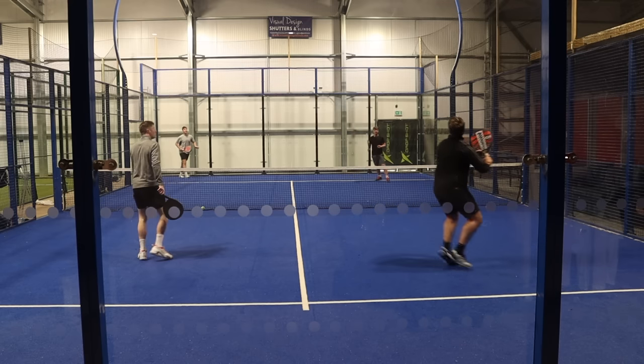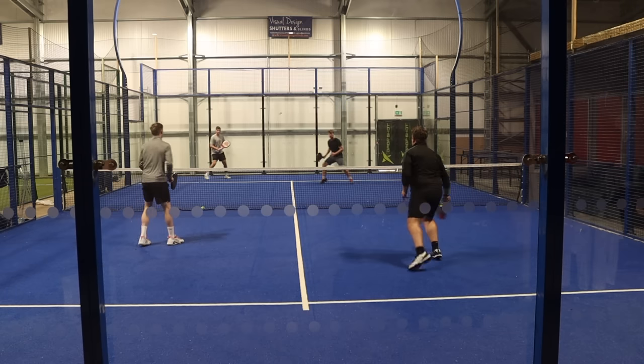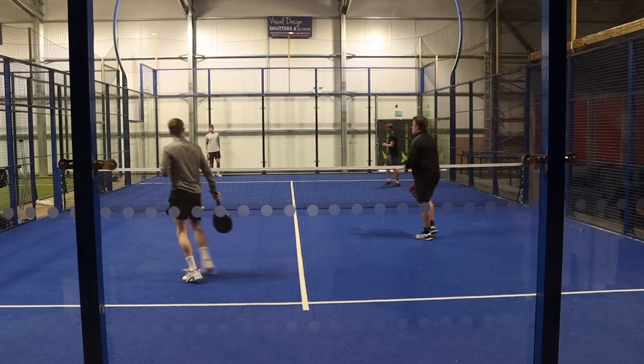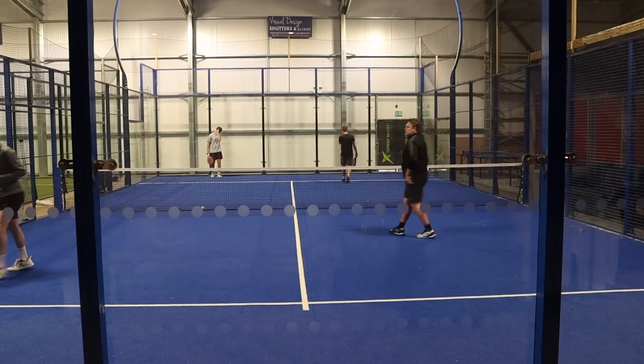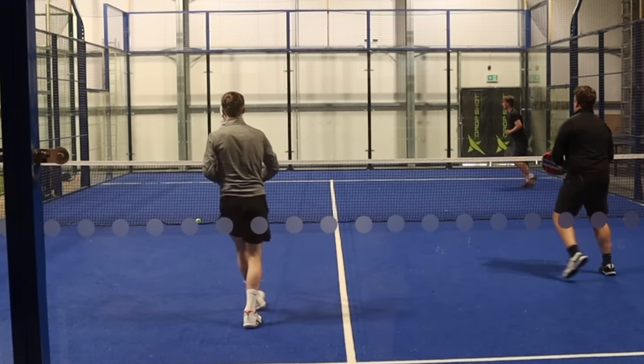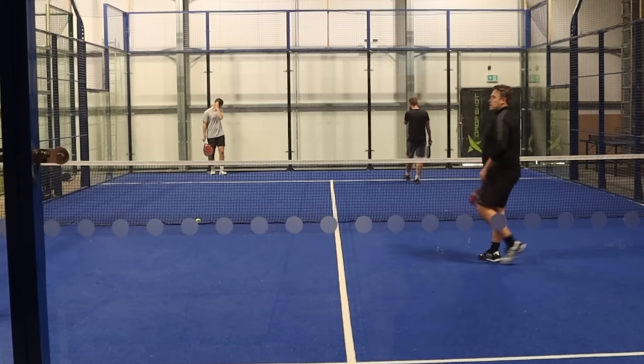The next clip shows a really good time to do the flat smash. The rally is kind of slow and a bit repetitive, with constant band echoes pushing the ball back in — this is where a change of pace is always good, and that's what Ethan offers here. A straight flat smash down the line when the ball was there to be hit. You can see he's not off balance, it's on the right ball, and the ball flies over really quick. Me and Oli don't have a lot of time to react.